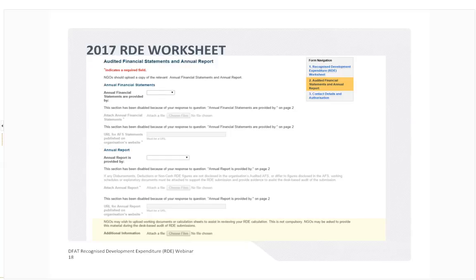But in the last couple of years, we've had a number of NGOs which have quite a lot of figures that differ to figures in the financial statements, and they haven't provided any additional reconciliations. It just slows us down if you have the documents, which you must have in order to be able to complete the worksheet. We just request that you do actually attach them to the SmartyGrants when you lodge the RDE worksheet. It just saves us an extra step in the process.